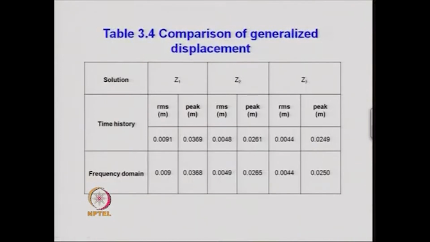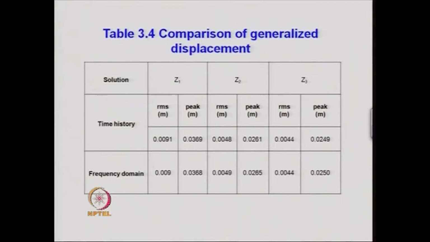We solve the problem both using the time history analysis and the frequency domain analysis using modal analysis technique. So, the results were compared for the generalized displacements Z1, Z2, Z3. We took all the 3 modes. As a result of that, the modal analysis and the direct analysis would not show up any difference.